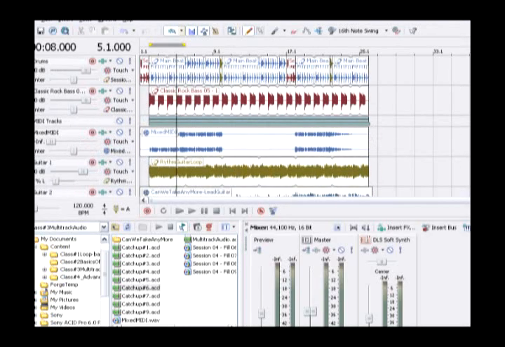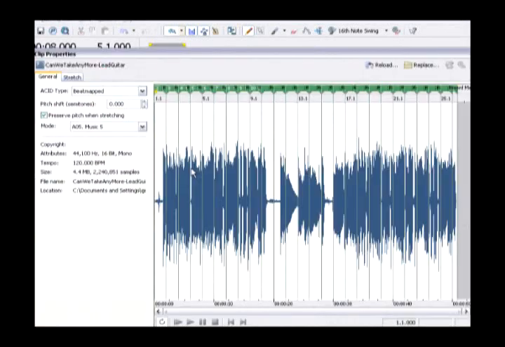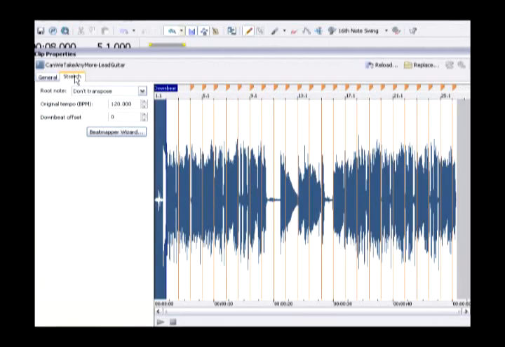Now, start with the Guitar 2 track. Right-click the event on the track and choose Clip Properties from the menu. In the Clip Properties window, click the Stretch tab. You see the current root note setting of Don't Transpose for this clip. You also know that you recorded the file in the key of G. You know that because that's the key that your original Acid Pro project was set to and the key in which your guitarists played. Click the root note drop-down and choose G from the list.